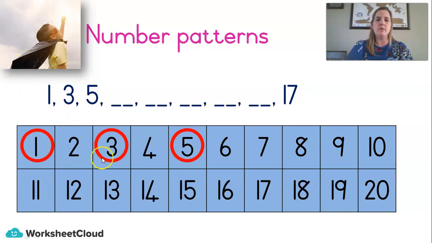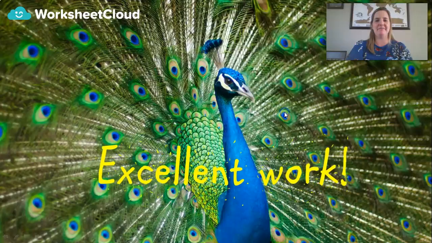Are we getting bigger or smaller? Bigger. And by how much? 1, 2. 1, 2. We're actually counting in twos, hey? But we started at 1, so it feels confusing. But don't get confused. 1, 2, 3, 4, 5. What's the next number going to be? 7, 9, 11, 13, 15, and we would have said 17, and there it is. So we know we're right. Well done. That was such fun.